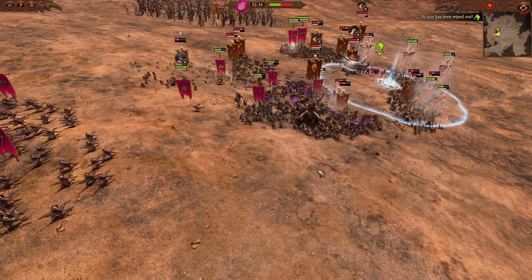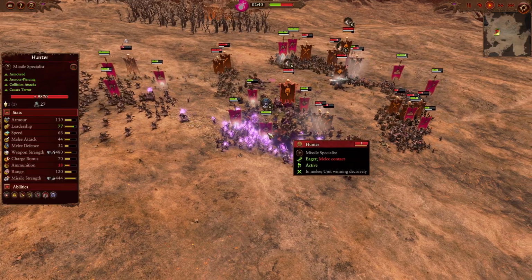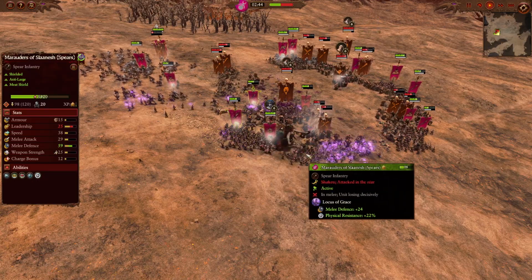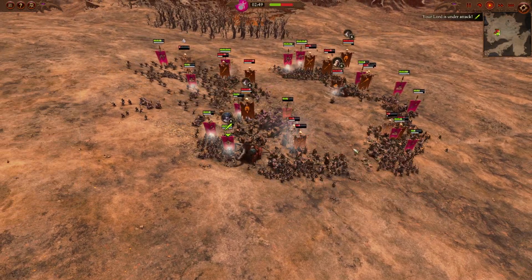And the Hellstrider is going to be diving back and forward here. He's going to be charging with really good AP here for the weapon strength. And we are going to be giving the Locus of Grace. Melee defense as well as that physical resistance is going to be really happy up against the Ogre Kingdoms that really do not have much magic potential.